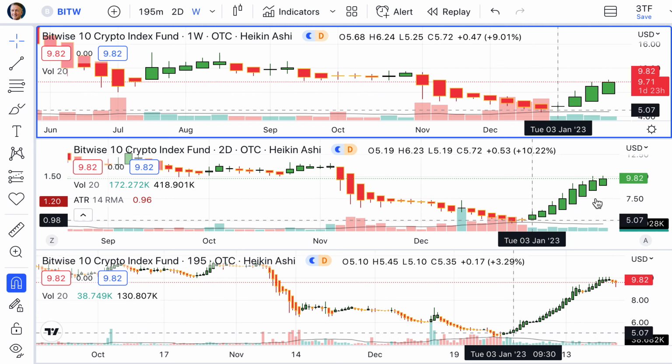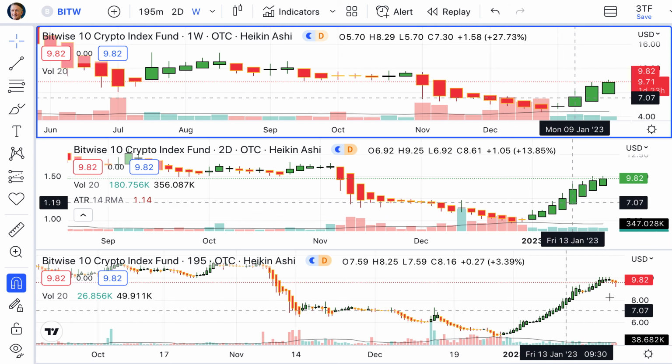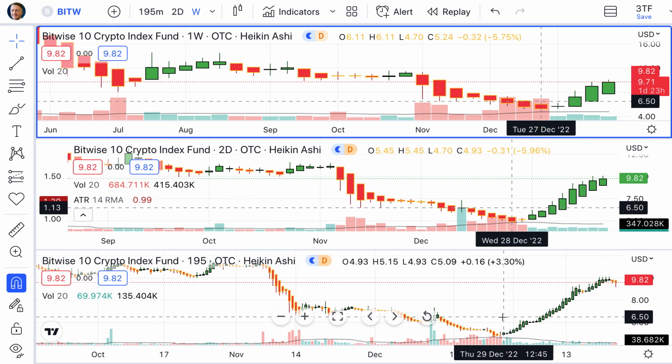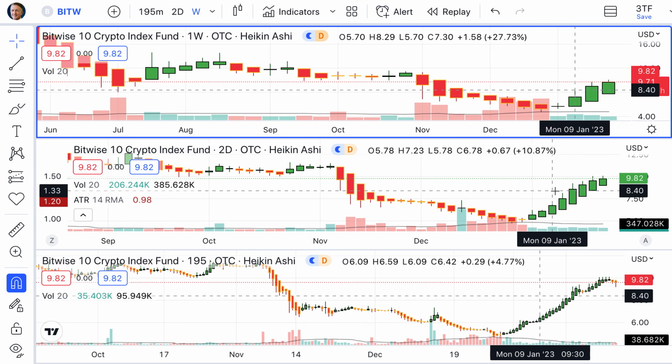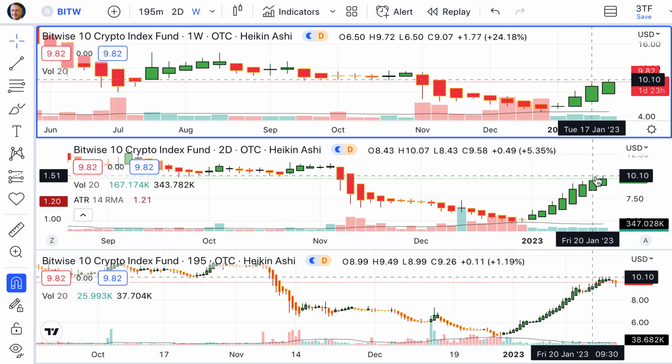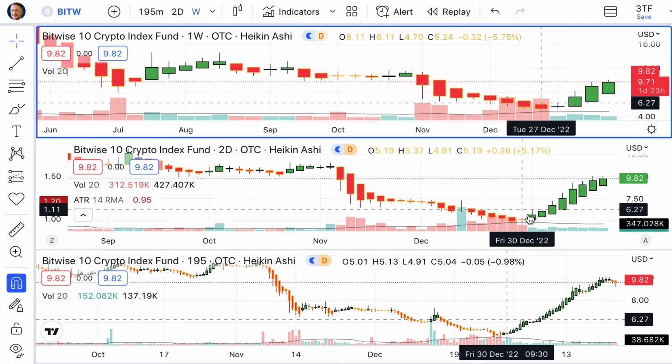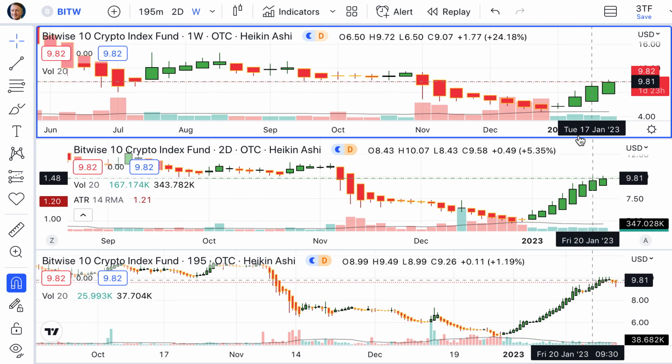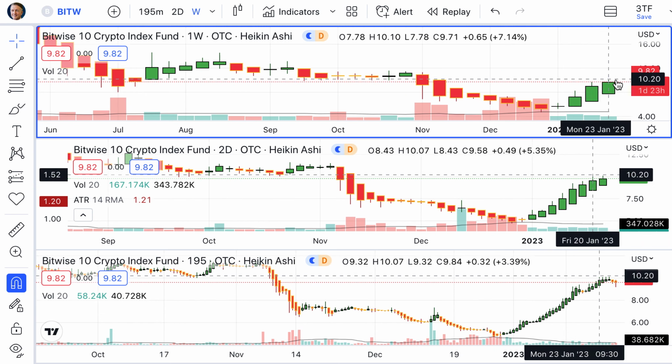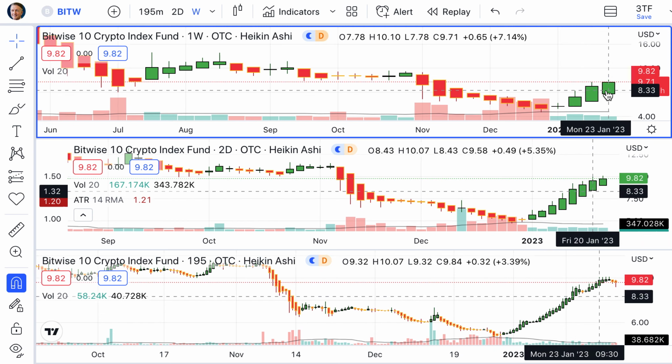But look how clean this chart has been moving. Very nice to see that. Very excited to see that. And it's very helpful to see things moving in that direction with the volume and the candlesticks. And of course, it's been nice over particularly these last 3 weeks for the cryptocurrencies.